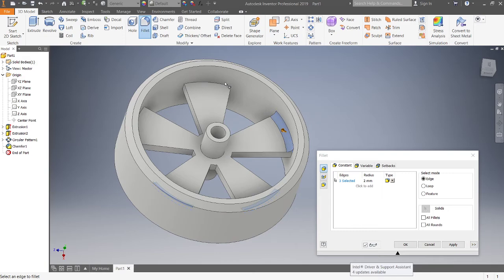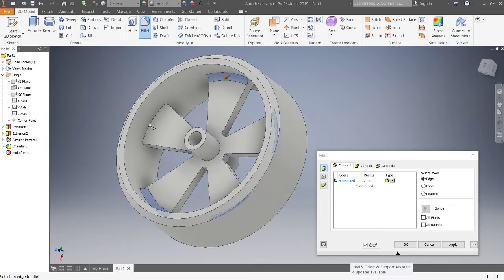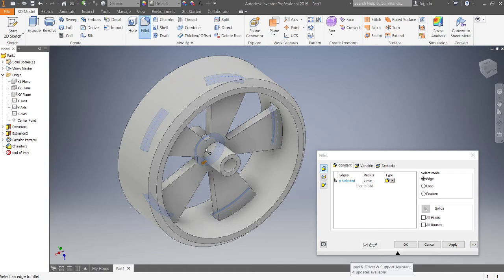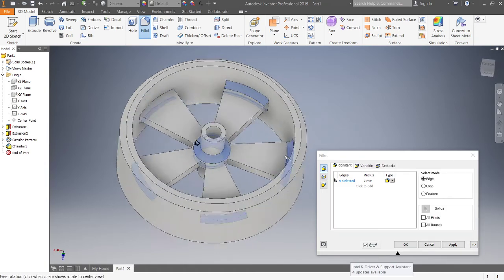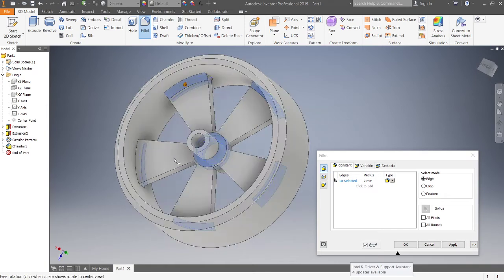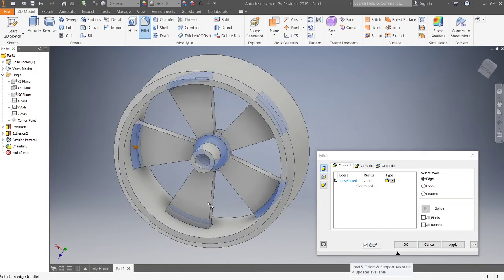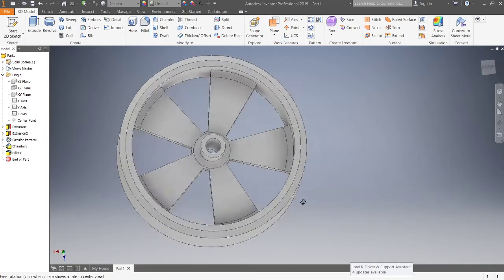Okay, that's your point of weld, so that's what it's going to look like in the end. Okay, because these are all your points that you're going to have to weld together. So ideally, that's how it's going to really end up. So you can go apply and then close that. Alright, and that's your wheel done.